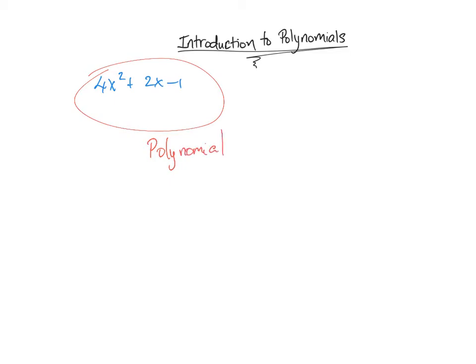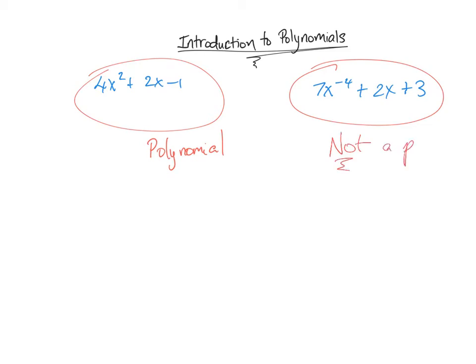And over here I'm going to write something that's not a polynomial. So let's say 7x to the minus 4 plus 2x plus 3. All right, so the reason this is not a polynomial, even though yes, we do have each term being added here, is that another requirement is that we have to have whole number exponents. So here we have a negative number and we need whole number exponents. And when I say whole number, I mean 0, 1, 2, 3, and more. So whole number starting from 0. Negative exponents are not okay. So this here is not a polynomial.